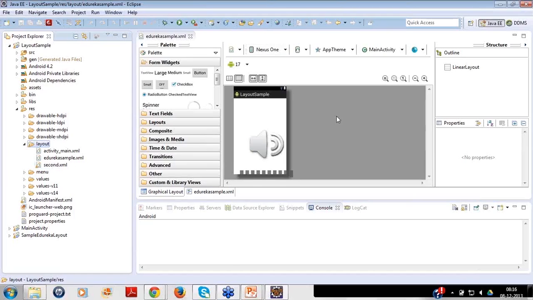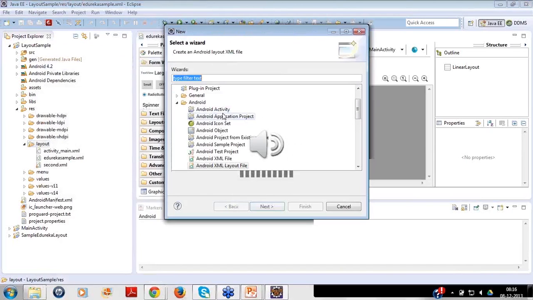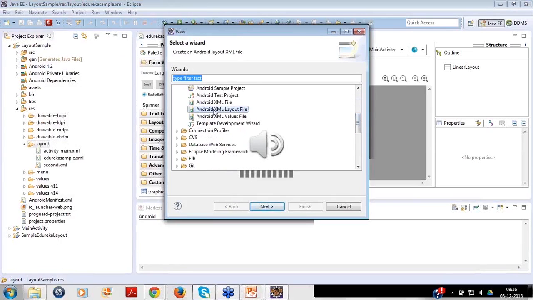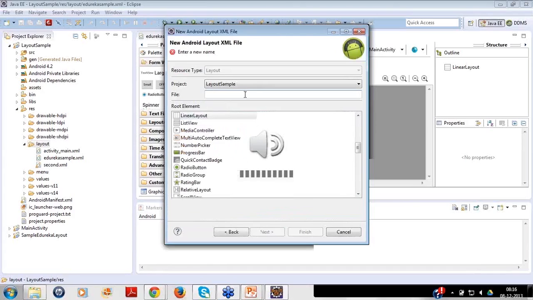Okay, Shandu has put up a question about where we select a linear layout and all. Shandu, when we create a new file, we go here, come to other. This is the Android XML layout file. I double click on this. I come here, I give the name of the file. For example, if I give it a name just for now, abc.xml.